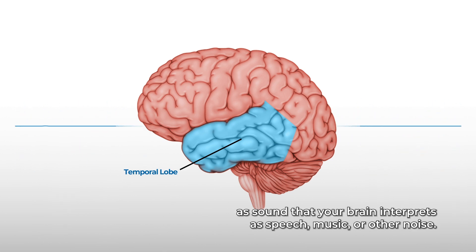Once the surgery is complete, within a few weeks you'll see both me and our audiology specialists. I will check your incision to make sure everything is healing well, and then you move on to the exciting part — the audiologist will activate your internal component and fit you with the external component of your cochlear implant. It's an exciting day because you'll begin your journey to learn how to hear in a brand new way. You will have this implant for life, which means you'll be working with your cochlear implant team to schedule appointments to make sure your device is working appropriately, your surgical site is healing appropriately, and the magnet strength is appropriate. We look forward to working with you on your journey to better hearing.